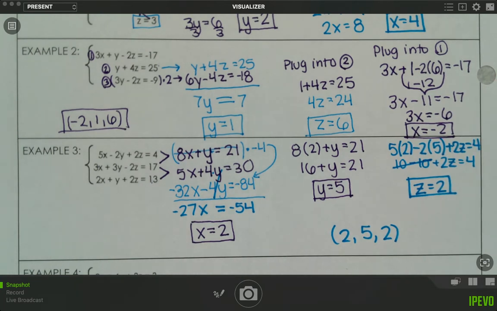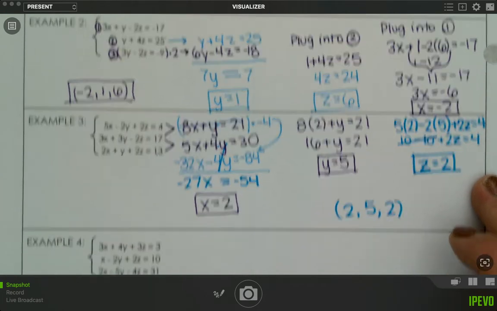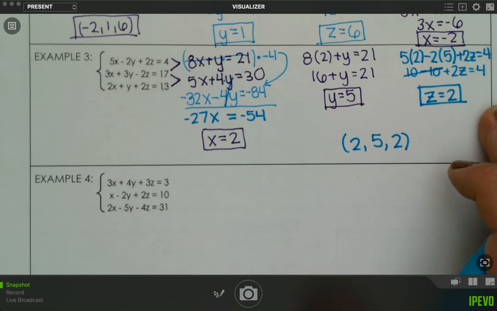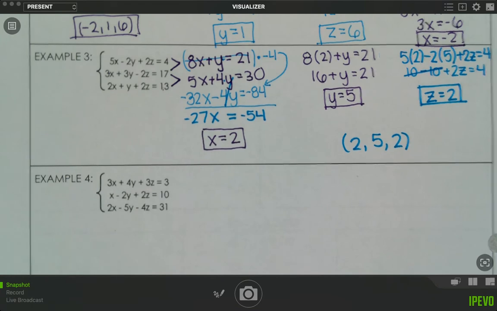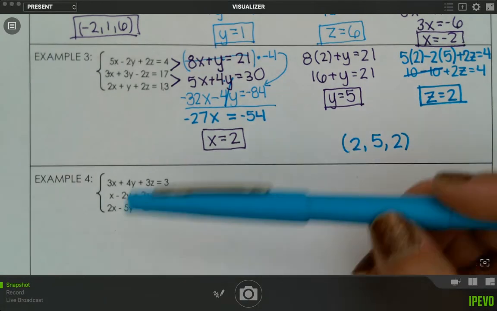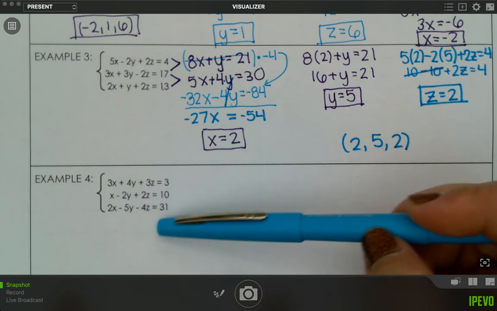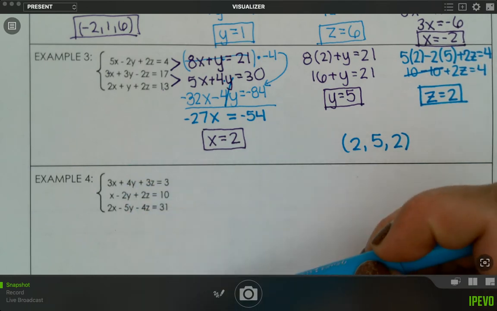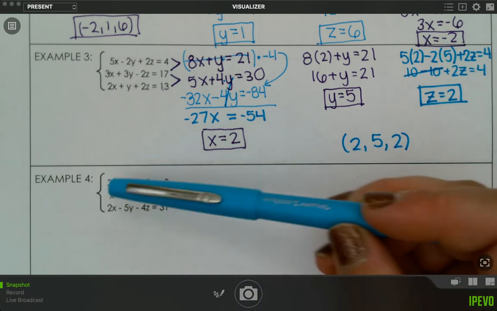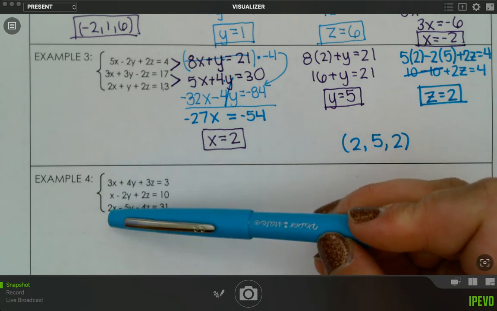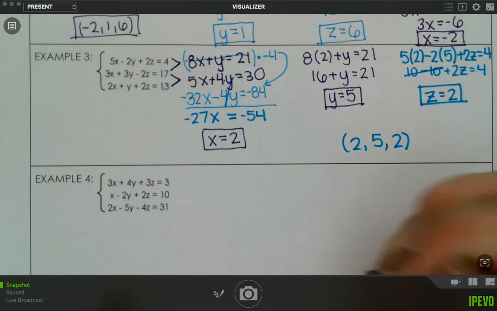Okay. If you feel like you understood that, you can stop here and go work on your assignment. I will do the last one on the notes, just in case someone of us needs it. All right. So, again, same thing as last time. I need to decide which variable to eliminate twice. 3, 1, and 2. With a 1 right here, that's actually not too bad.